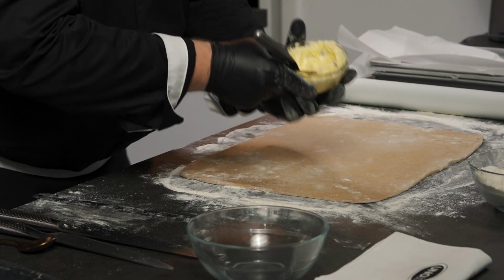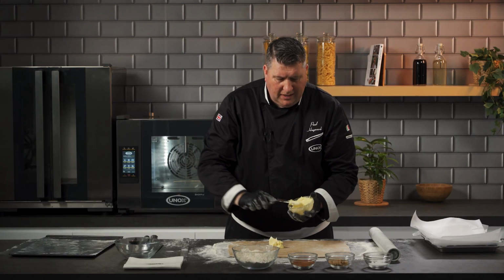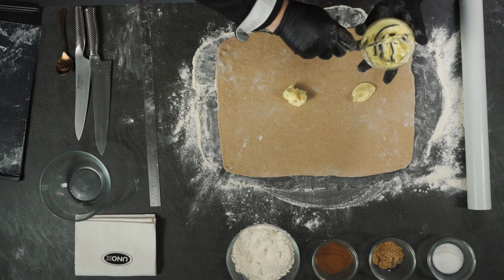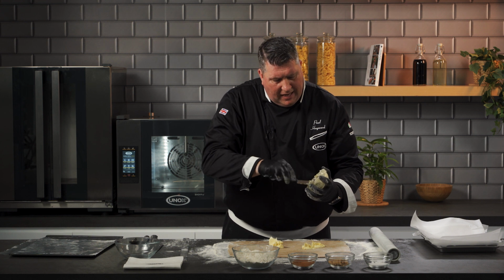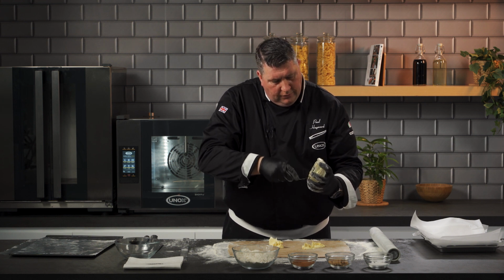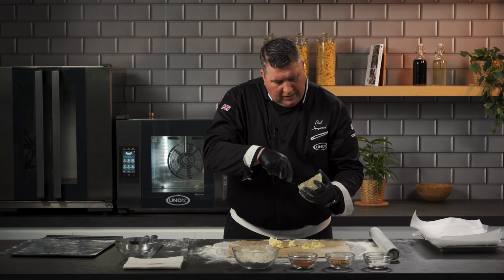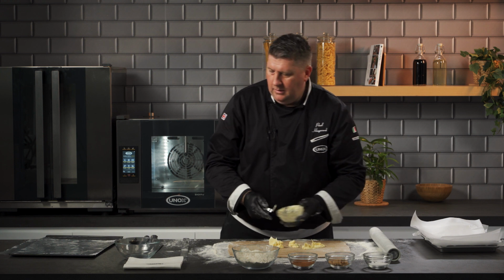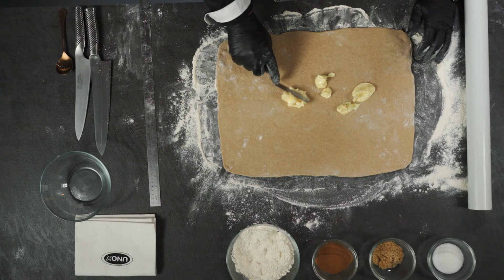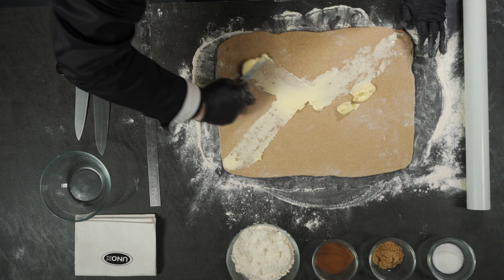And we're going to take soft butter, which is in the recipe. We're going to basically place this on top of the dough. This is going to act like glue for the cinnamon sugar to stick to. Also, it's going to add richness and buttery goodness to the mix. So now we're just going to spread that. Now the easiest way is just go to the corners, first of all.